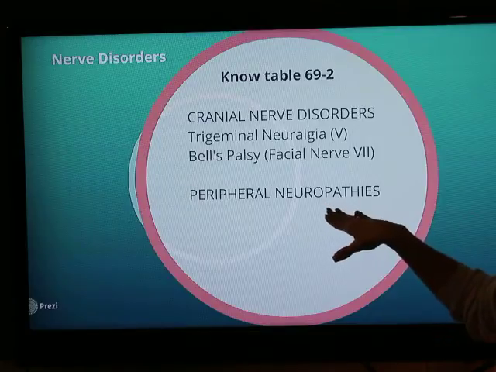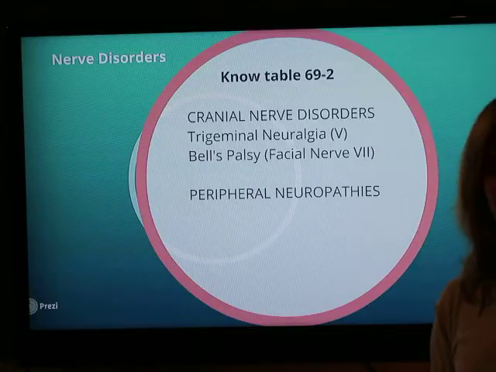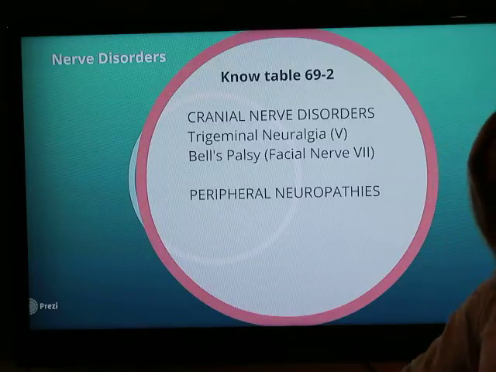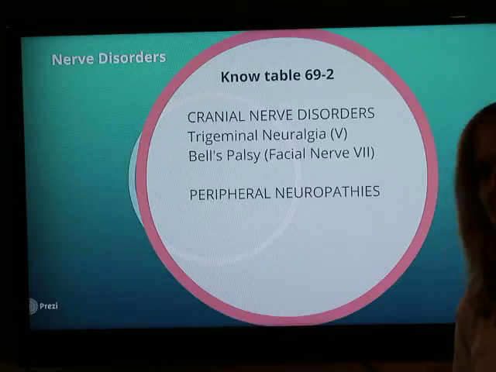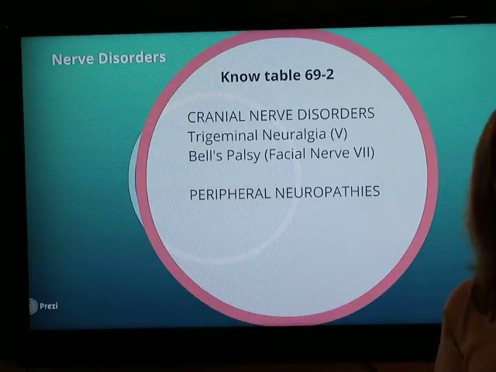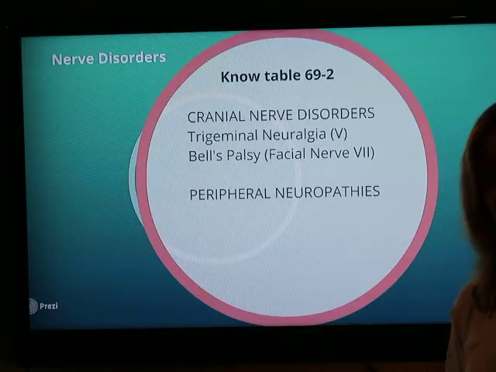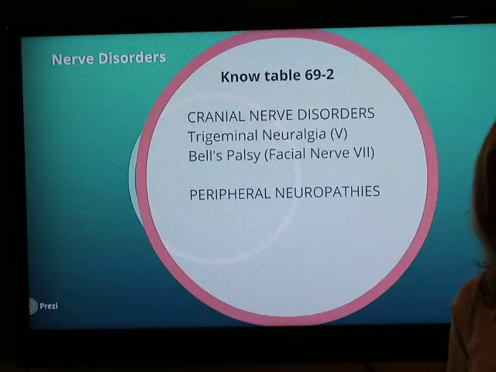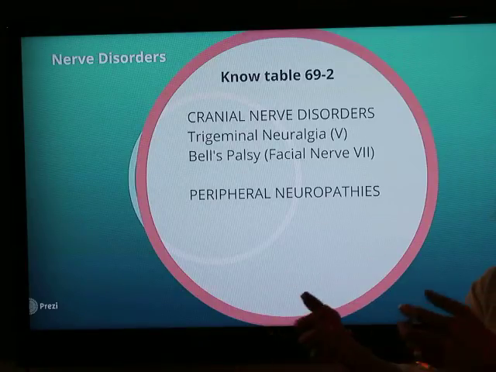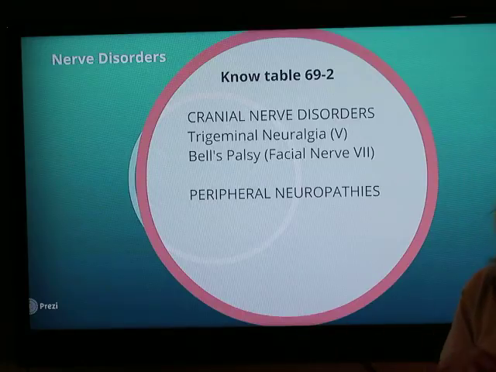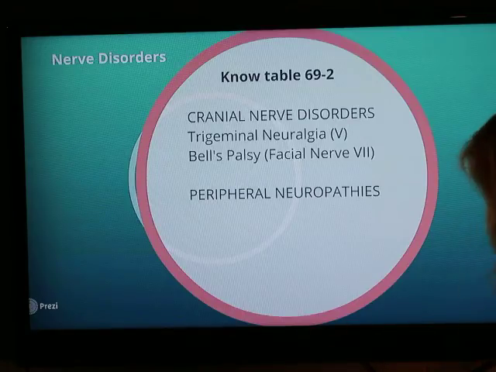The other one that I wanted to tell you about was the peripheral neuropathies. We talked a lot about this when we talked about diabetes. Peripheral meaning in the lower extremities, and that's just painful numbness, tingling from the nerves, and like in your diabetic patient, it's because those nerves have been bathed in sugar, and those nerves don't like to be bathed in sugar, but it will cause a destruction, and so then the patient can't feel their feet, or they'll feel like their feet are on fire. Those are the peripheral neuropathies, and typically those are associated with some other disorder like diabetes.